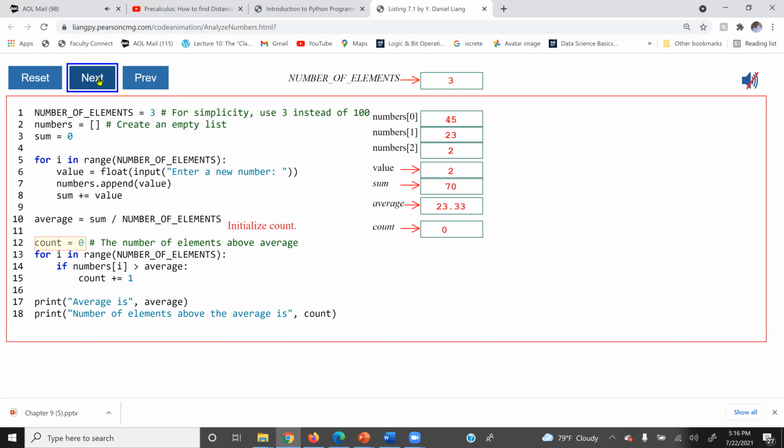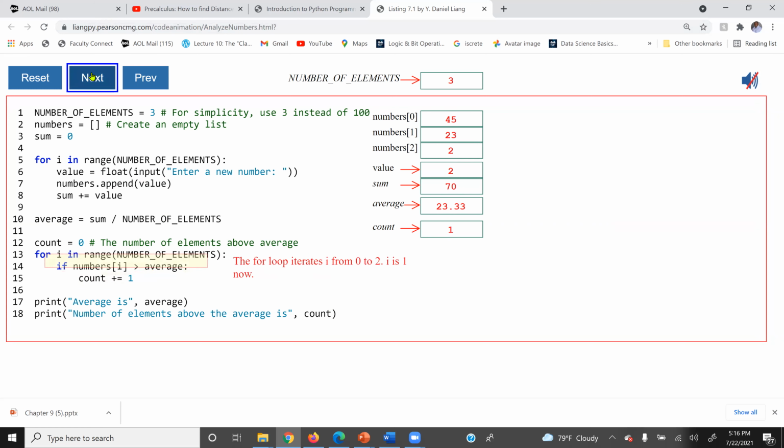So now we set the count to start from 0, and we go through the for loop again 3 times. Number of elements is 3, and we are going to compare each value. So first we compare, is 45 greater than the average? The average is 23.33, and our first value was 45, so that is true.